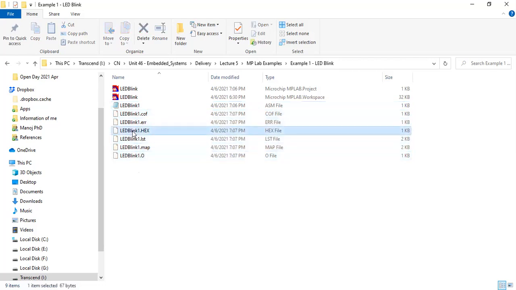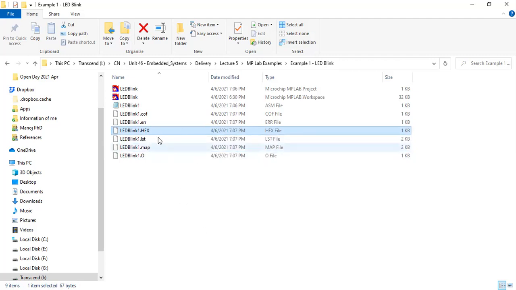So from that we are choosing this hex file, right? Most of the time we use this hex file, and we need to put this hex file into our actual PIC. PIC means the PIC microcontroller. Let's say we have our actual PIC microcontroller. For that PIC microcontroller, we have to send this file. Why? Because that has our program, and that should be executed.